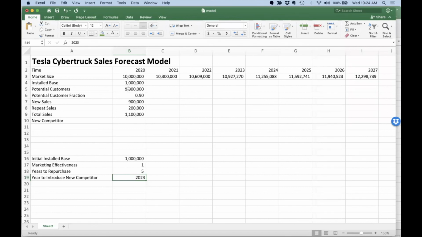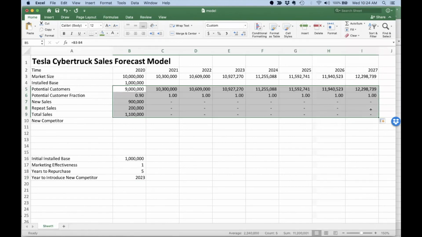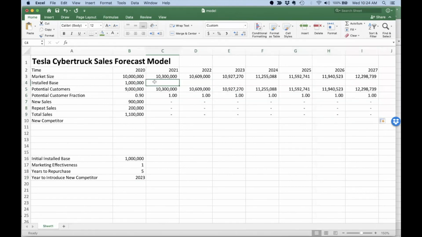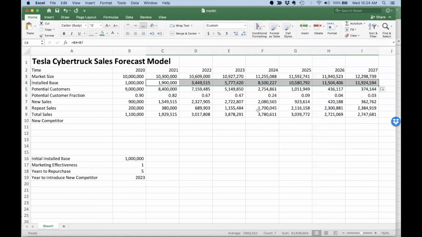First up, let me just copy these across here so we get this set up a little better. So there's some values here. And then for the installed base, what we want it to be equal to is the installed base plus the number of new sales each year. So that's where that comes from. And that should grow over time as well. And there you can see the pattern already, with the potential customer fraction shrinking over time and total sales changing over time as well. So we're starting to get a working model together here.